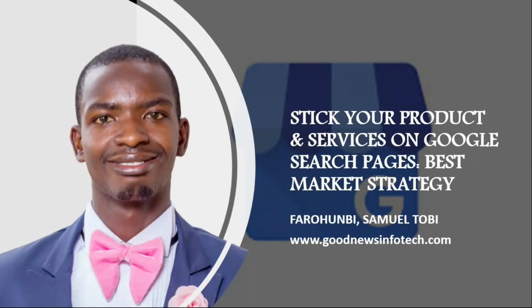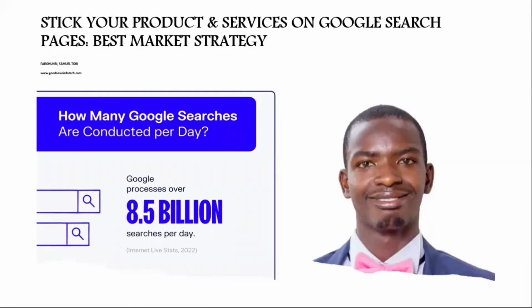So, dear business owner, how do you ensure that you stick your products and services on Google search pages to ensure that you make massive sales from that process? I call it the best marketing strategy. In fact, you can describe it as a strategy that will ensure that you do not make payments to get direct traffic to your business or to your business office space by just making use of Google. Remember, I told you Google must be your friend. If Google must be your friend, then you must ensure that you utilize the payment on Google, or you utilize the free posts on Google, either posting your business on Google to ensure that you are able to get more sales.